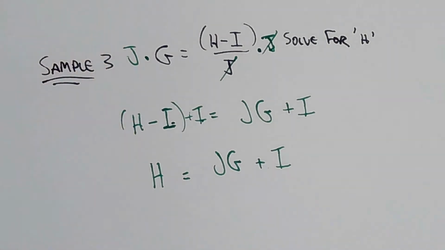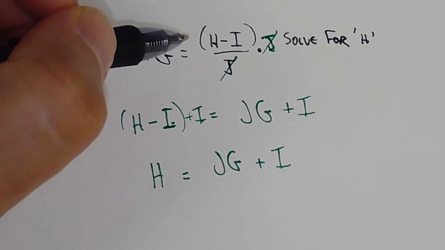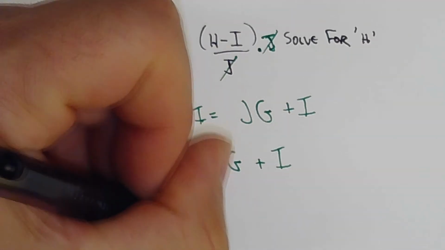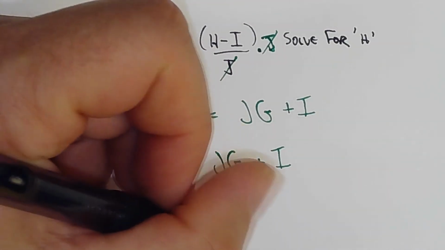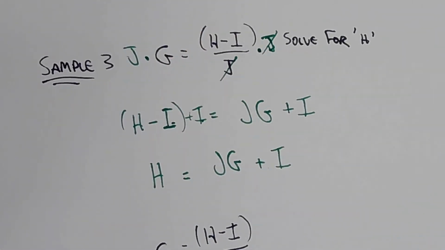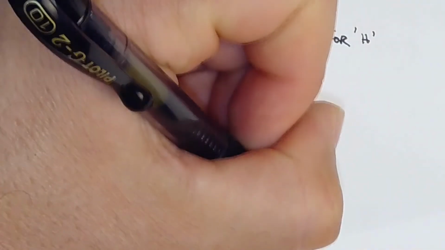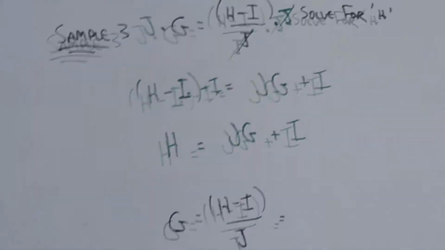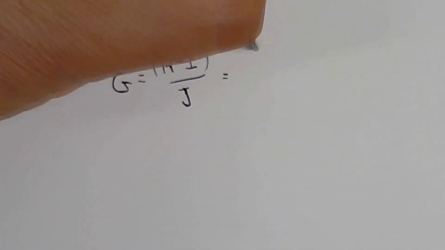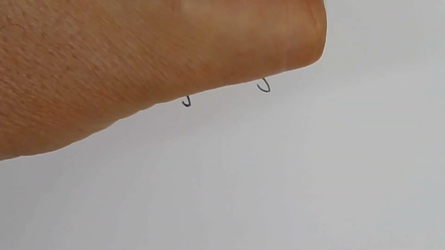All right, just for example, you guys talk me into it. Let's say another way to do this. What if I looked at this and said G equals H minus I over J? Let's say you're a little more math savvy and you say, hey, what I could do is split this fraction up. If I split this fraction up, I could say H over J minus I over J.